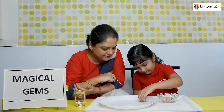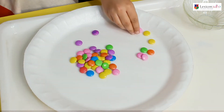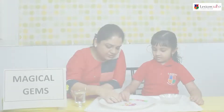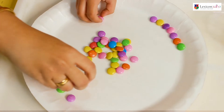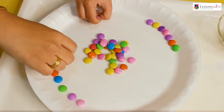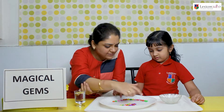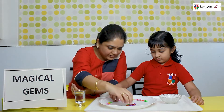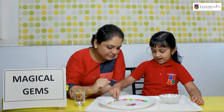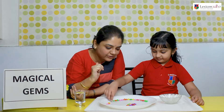You want to make a circle? Okay. Start making the circle first. Yes. You want to help me to make a circle? Yes. They look like rainbow colors? Yes. Can you tell me which colors are there in the rainbow? Orange. Okay. Then? Red. Yes. You can place them. Come on. Green. Blue. Green. Blue. Okay. Very good. Violet and indigo. Yes. So you know all the colors of the rainbow.